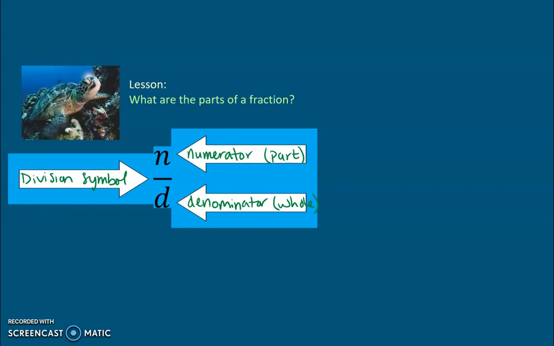What this means in easy terms is if you think about a pizza, if your pizza is 8 slices, then the whole of the pizza would be 8. Our denominator for this pizza would be 8 because that's how many slices it takes to make it whole. If you eat 2 of those slices, then you say you can have 2 over 8 parts of the pizza, or 2 eighths. Now, we would also reduce that, simplify it down to a fourth. But for the cases of just this part, 2 over 8 works. So that's basically the parts of a fraction.